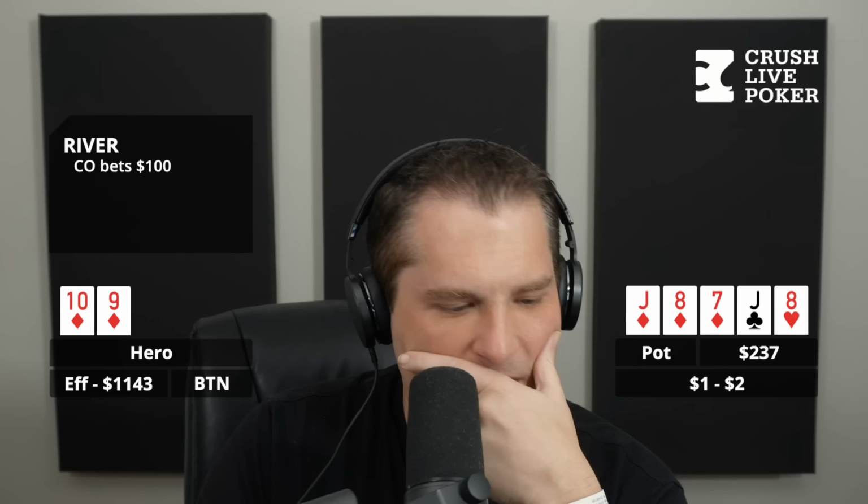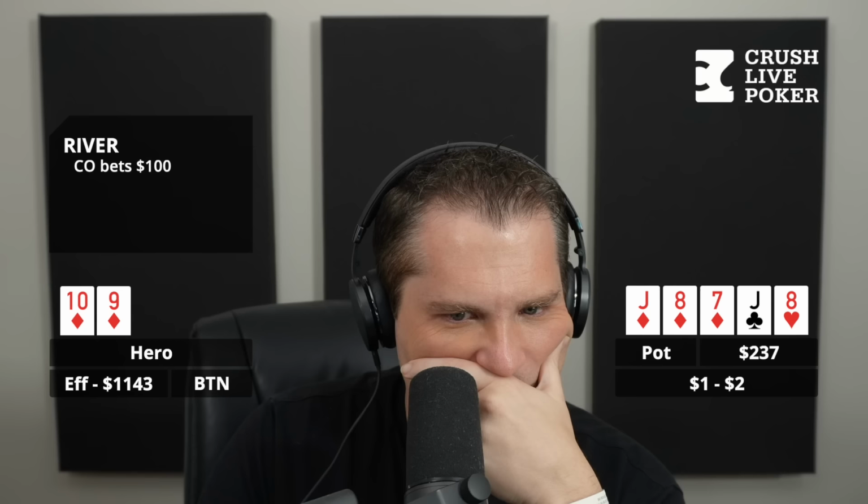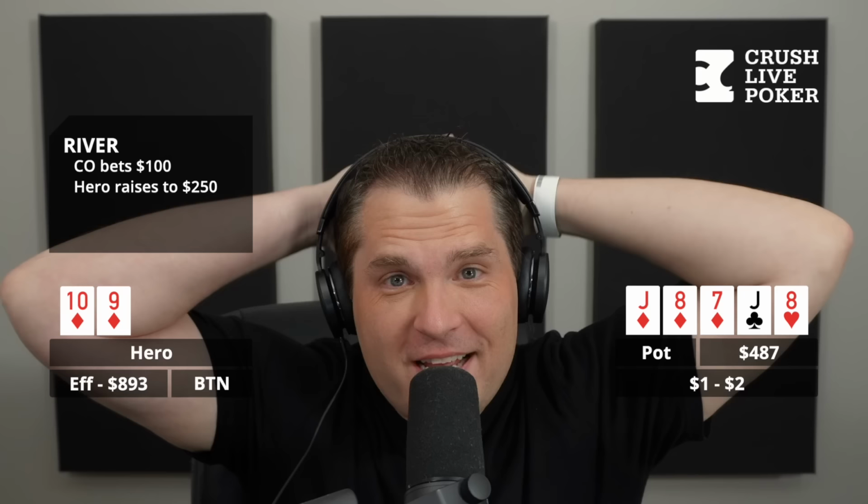So I assume he's probably weak, but in the event he has a jack, I wanted to get paid. But I raise it to 250. 250 to 100 to 250. And that was the reason I called, because I knew Ronnie. The river raise was horrible on my end.